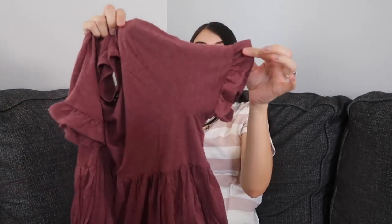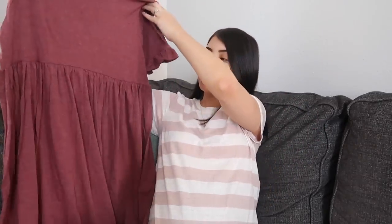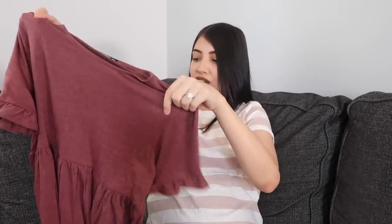So the first thing that I got is this dress in this really pretty maroon color. The sleeves have a ruffle detail and it's just like a basic baby doll shirt. This looks like it's going to be bump friendly 100% all the way until the third trimester. I am five months pregnant right now, so the belly is getting big — I've definitely popped — but I can definitely see this working all the way until the very end.